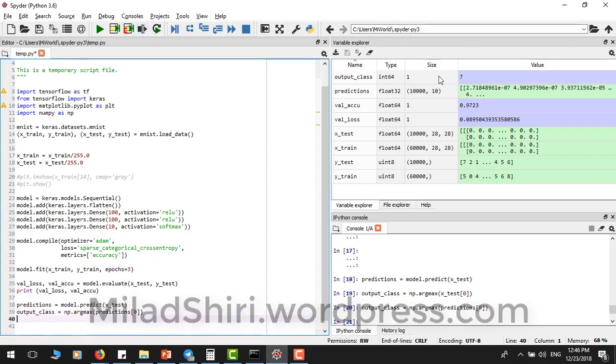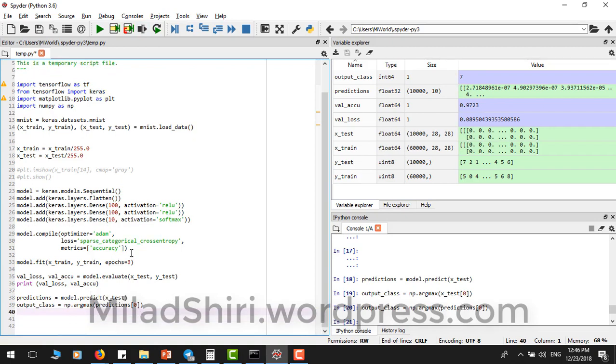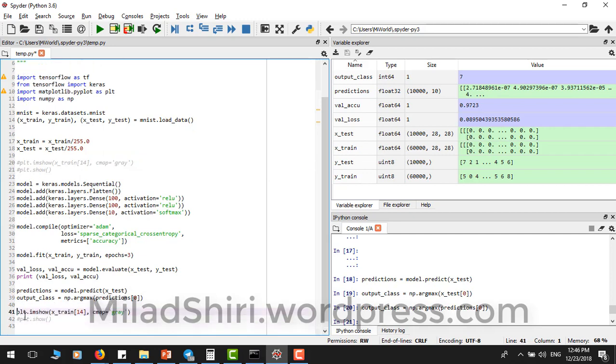So, as you can see, the output class is 7, and to make sure of it, let's print the first image in the test data set.